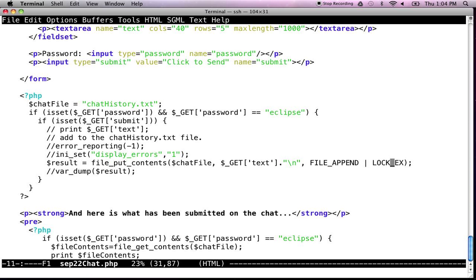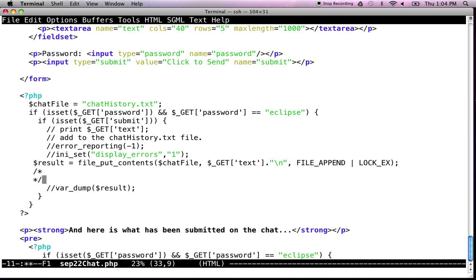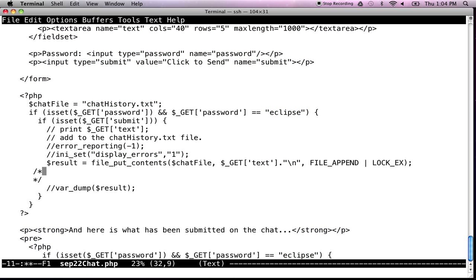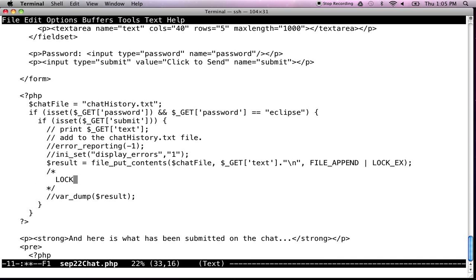And lock ex, so what that's supposed to do is make this operation atomic. So lock ex makes the file write atomic.